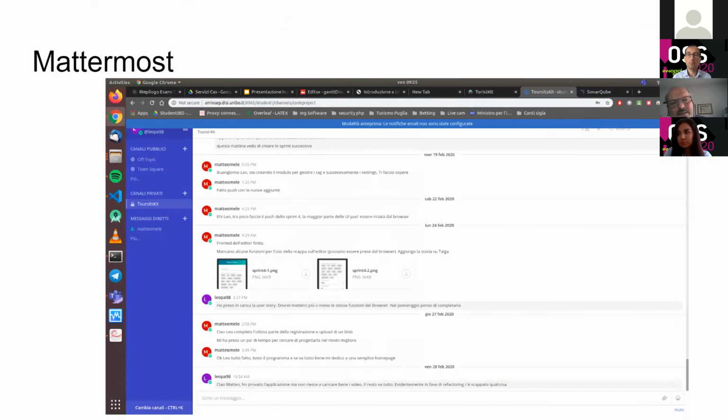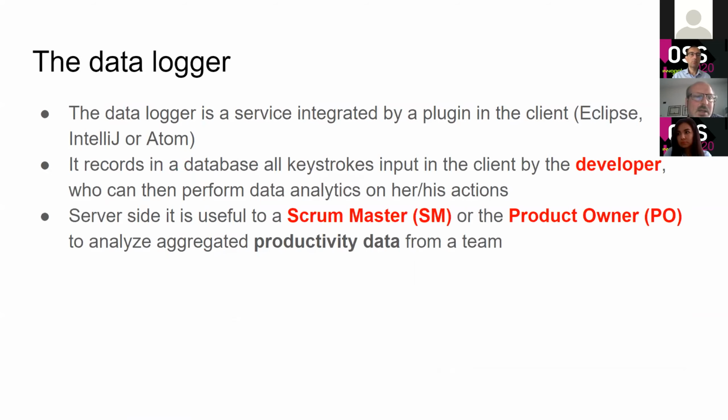The instant messaging tool was a little more complicated. We found Mattermost at the moment as the best choice, which is also an open source tool. And we favored Mattermost with respect to old style chats, for example Gabber and similar, because it was more in line with commercial tools and offers more or less the same functionalities.